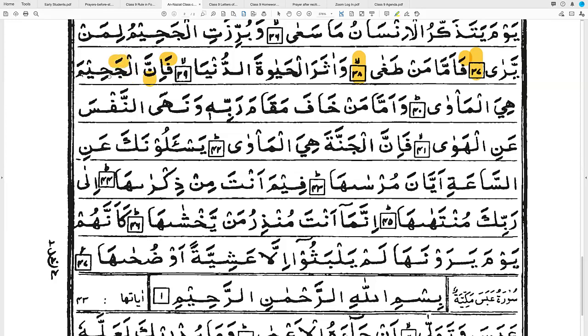We're going to do 1 second timing here. This is a ya mad. Why? Because it's ya with a sukoon and just before it is a kasra. So that will be 2 seconds. Okay. 1 second timing. 1 second timing. Let's look at this lam sakin. It has to join to the most recent mutaharik letter. Will it be this alif? No. Will it be this ya? Yes. Well done, because we join mutaharik letters to sakin letters. What do we do with this alif? No. We ignore it. Well done.